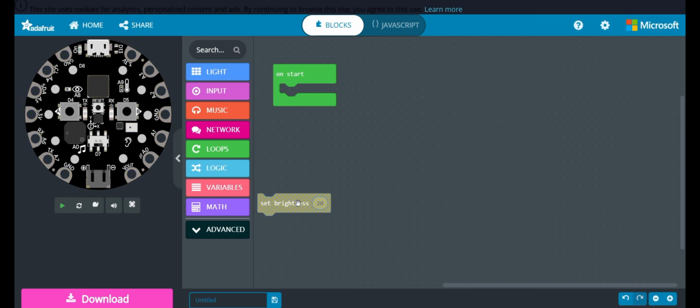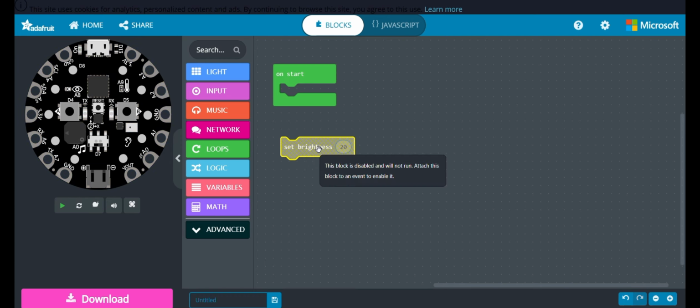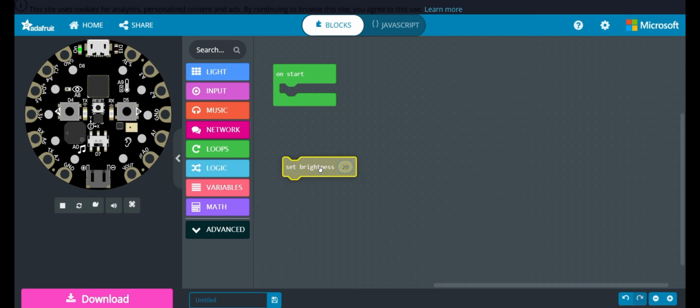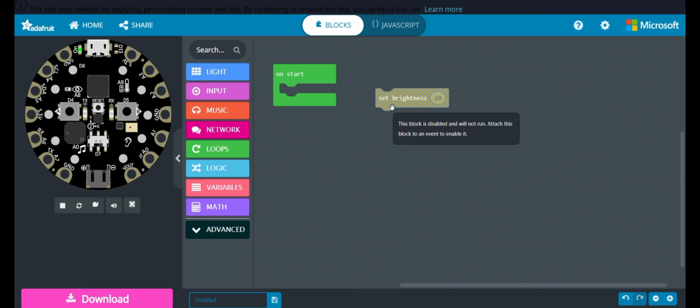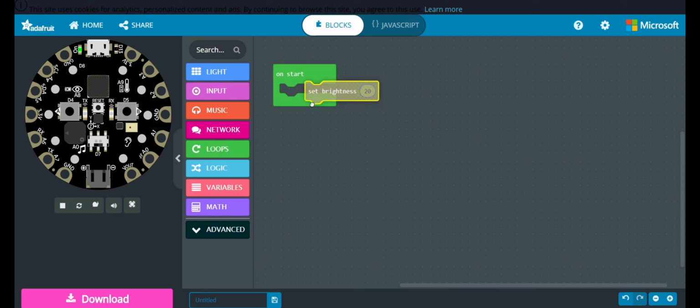Whoop. Well, this is a learning moment here. I didn't mean to click on brightness, but if you ever move a block onto the workspace and it's not within one of the square loops or inputs, it will just turn transparent like this because it won't function as an individual part of code. It has to be inserted into the loops or the input. Once you put it inside the loop, it'll be opaque again and it'll actually work to set the brightness, but we don't want to use the brightness. If you ever drop anything on the workspace that you don't want, click on it until it's highlighted in yellow and then hit backspace and it'll disappear.